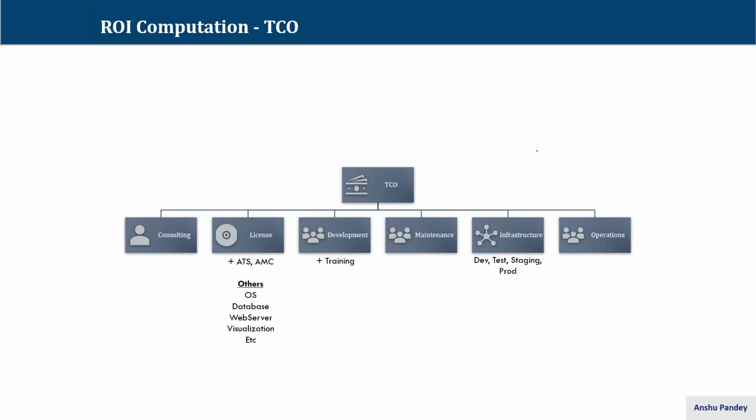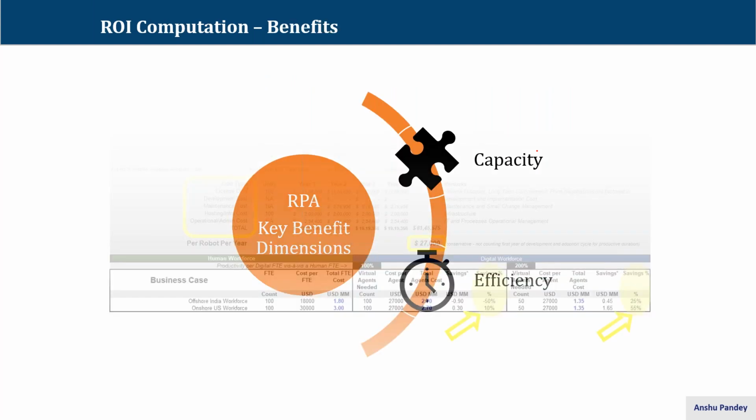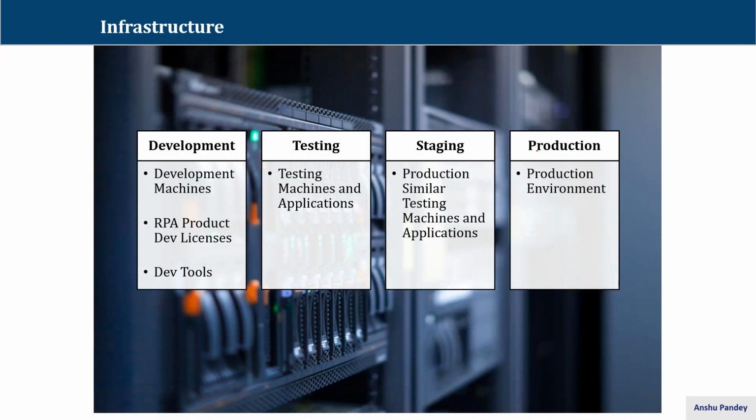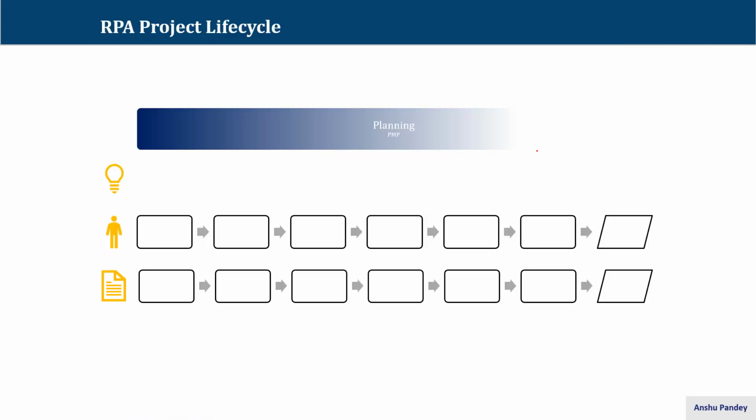So let's say if you talk about a business case here, let's talk about the next slide. Not this one, I'm sorry, let me come back. Yeah, this one. So if you talk about the business case, how do we start with that? And how do we pick a particular tool for developing an RPA project? The idea is, what should be the phases of a project in general?